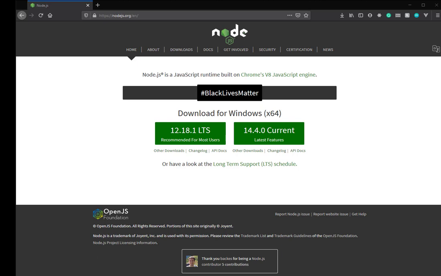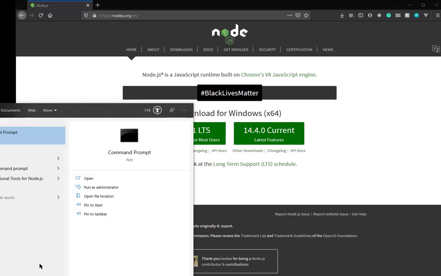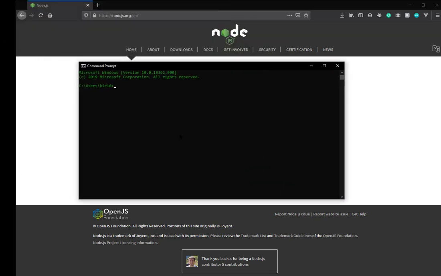So what I'm going to do is I'm going to come down into my search tool in Windows and I'm going to type in CMD for my command prompt, which looks like this. And if I click on the command prompt, then I'm going to get a window that looks something like this. It's going to default to my default directory. I don't really care about that.